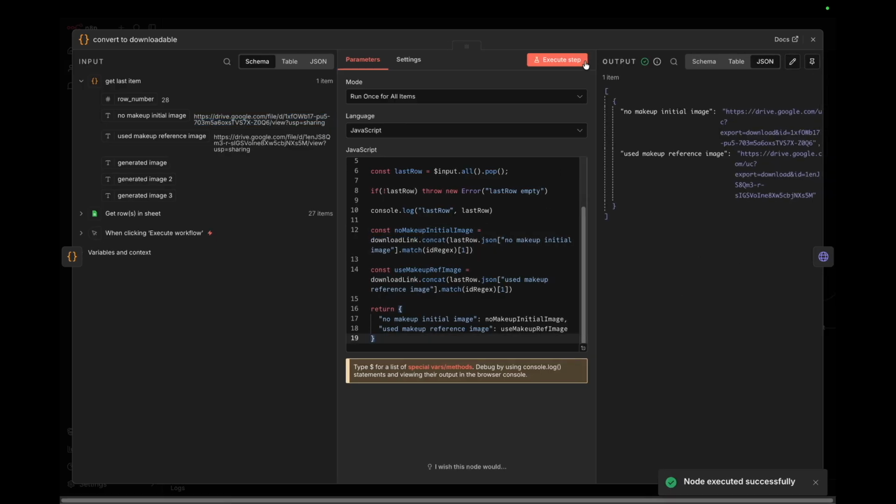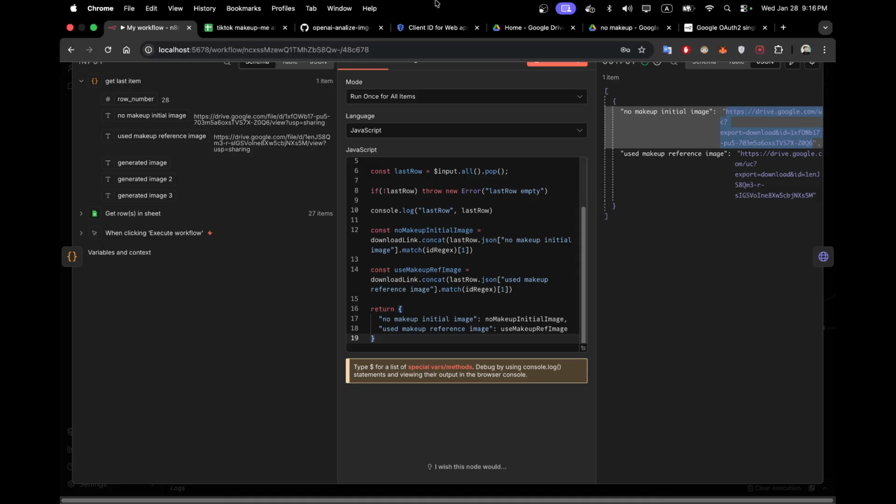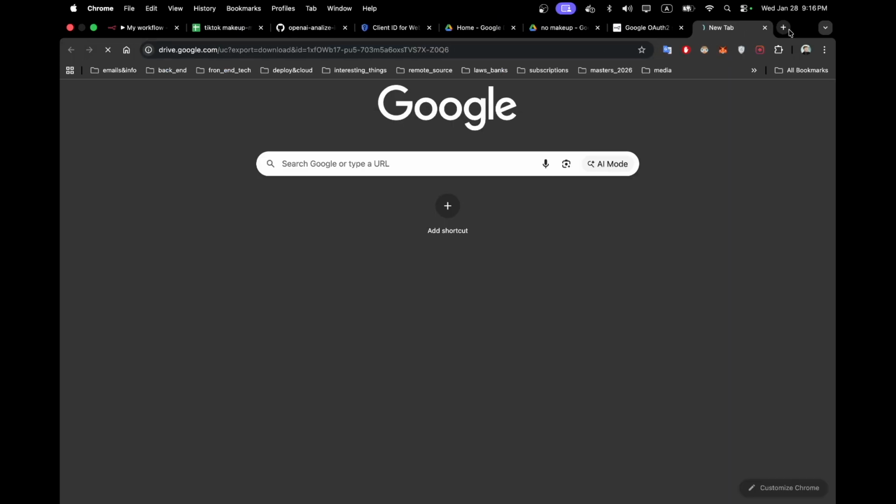But if we execute it, we will see it returns an array. It's not predictable; I think it would be an object, but we are returning an array. And when we click this link, for example, here, it instantly starts to download.